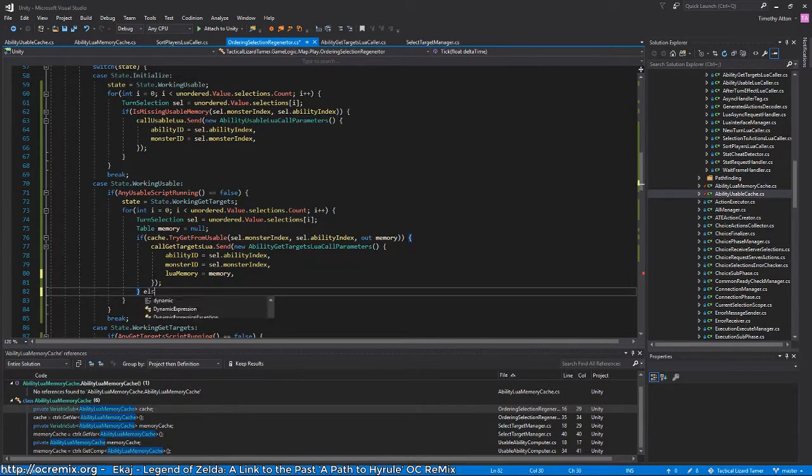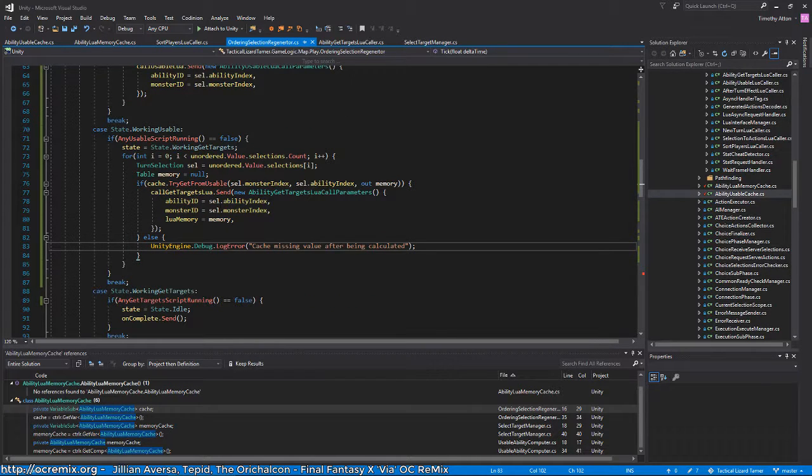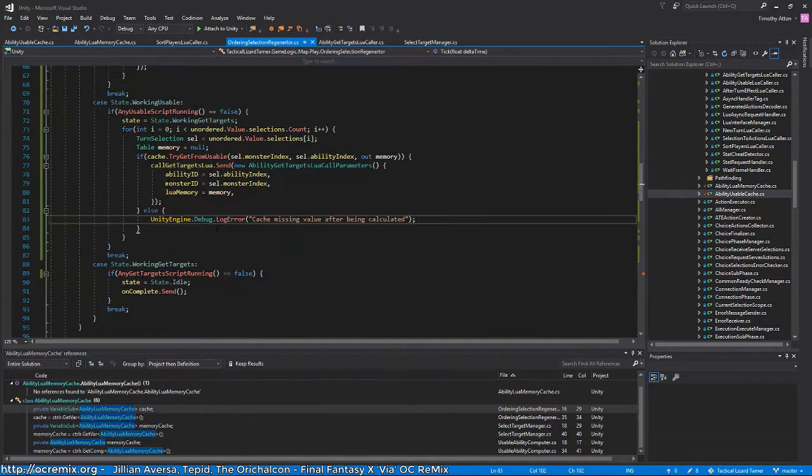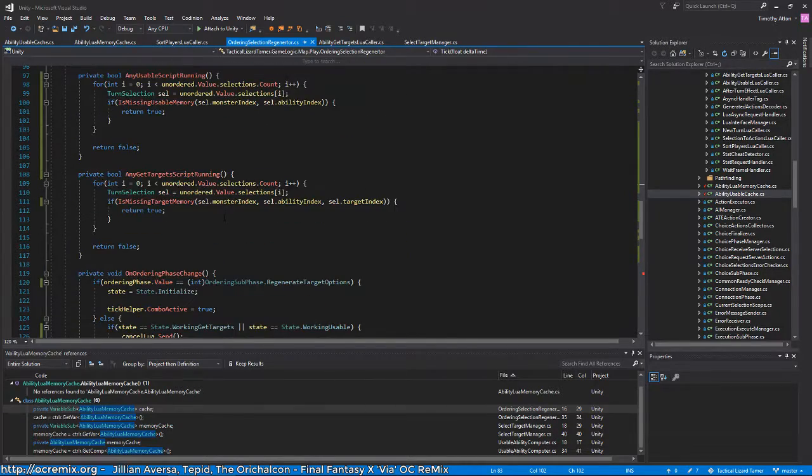Okay, and maybe I should just throw an error or at least output something. Engine debug log error: missing value after being calculated. So I'm not really sure how that could happen besides the cache gets cleared or I accidentally don't store it correctly, which I guess either of those could happen. So probably a good idea to have that error there just in case.